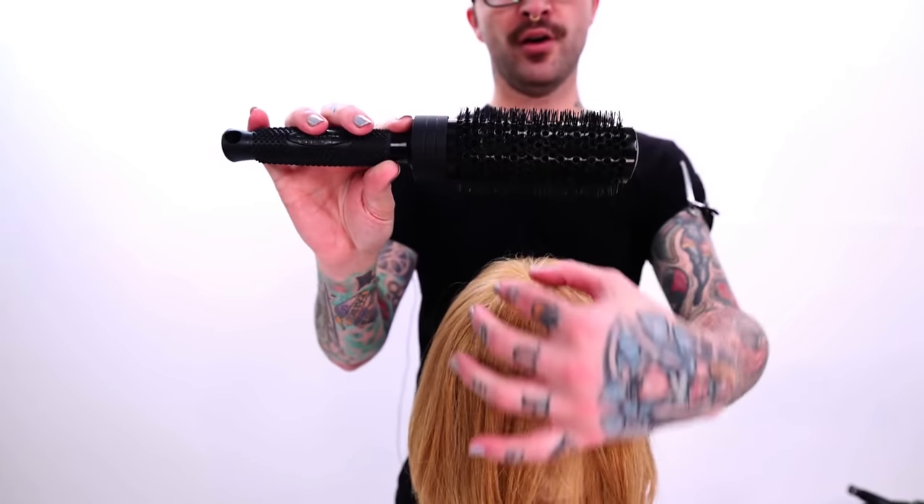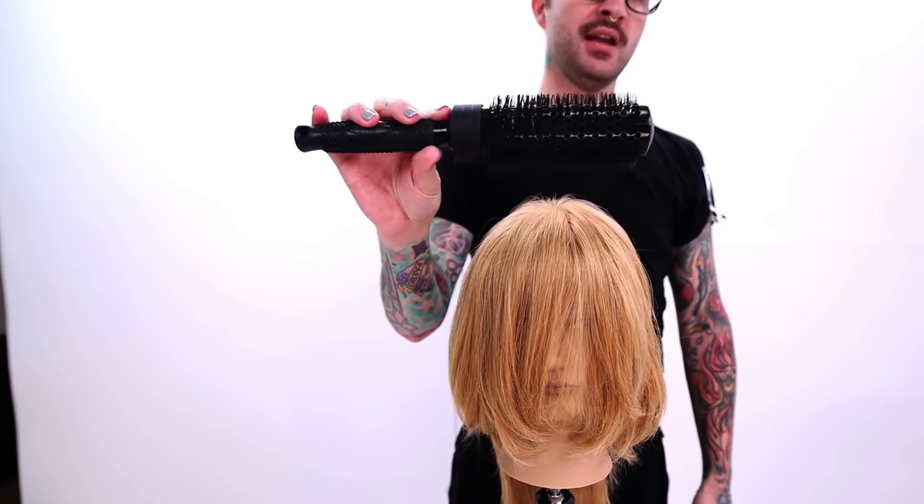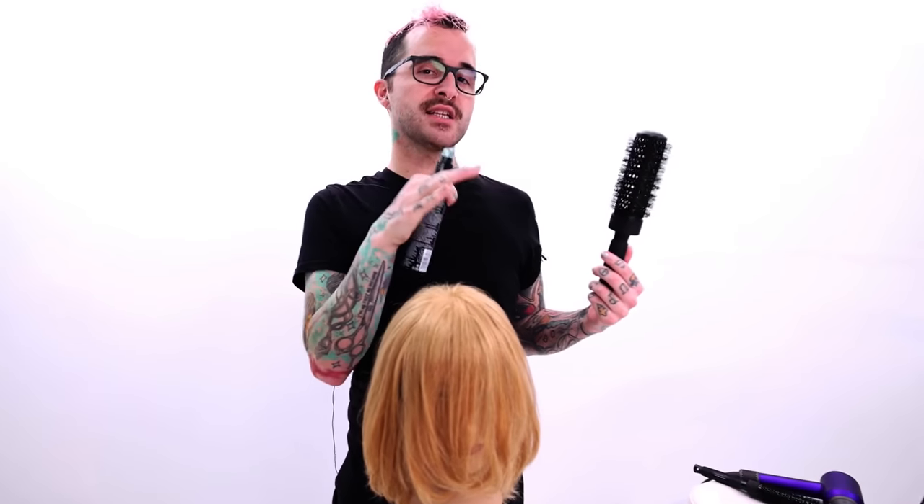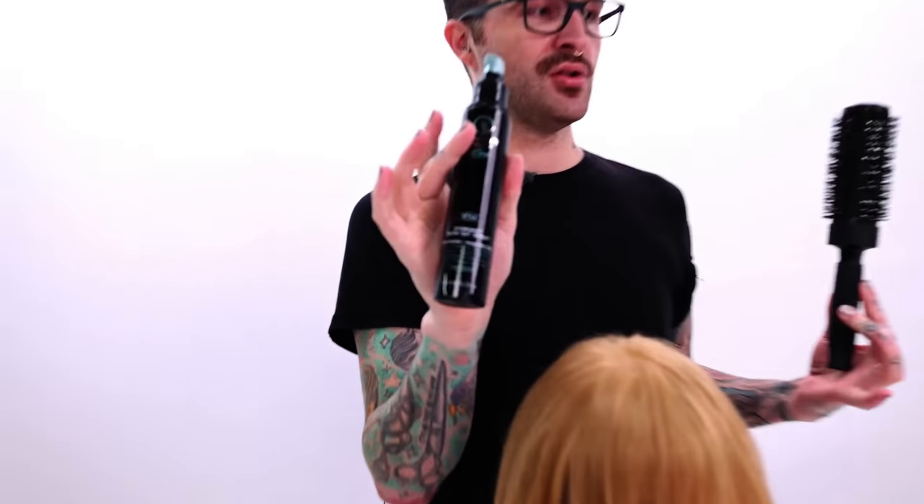For these longer fringy bits on this particular mannequin, I'm going to use a slightly larger brush. If you're going to style bangs and the hair is dry, you're going to want to dampen the hair a little bit so that you get more control over it. Instead of spraying the person's head directly, a little trick I love is to actually spray the brush instead, because then you're applying moisture — or product, in this case — only to the hair that touches the brush. I'm going with the Paul Mitchell Hydromist Blowout Spray, so give a few sprays to the brush, figure out what hair we're going to be working with, and get your blow dryer.